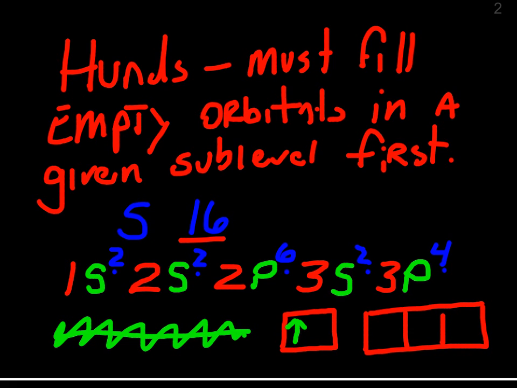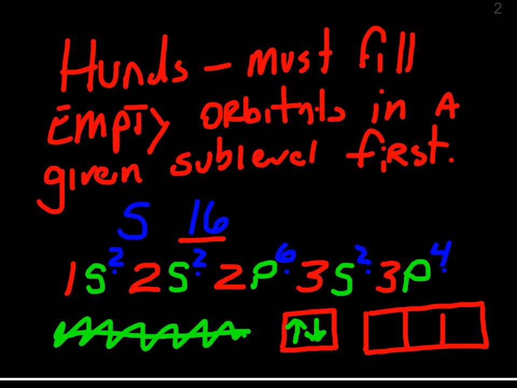Now the Pauli exclusion rule says that whenever you put more than 1 electron into an orbital, it has to have the opposite spin. So that second electron now has to be oriented this way, going down. And it doesn't matter whether one's going up or one's going down first, but you just have to be sure that when you put 2 electrons into each orbital they have opposite spins.